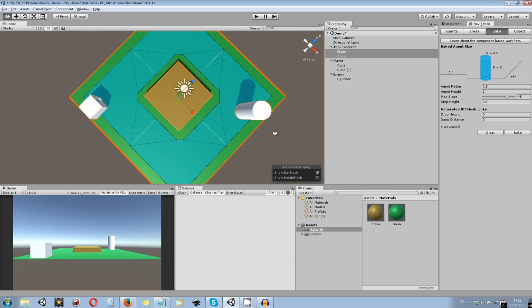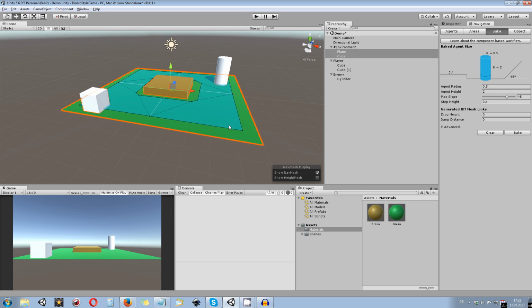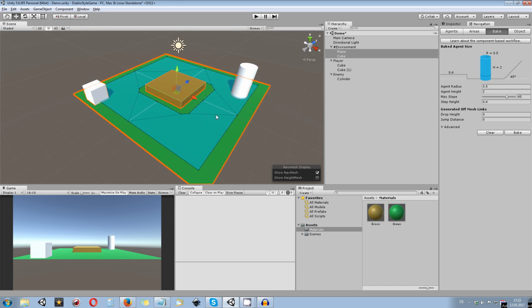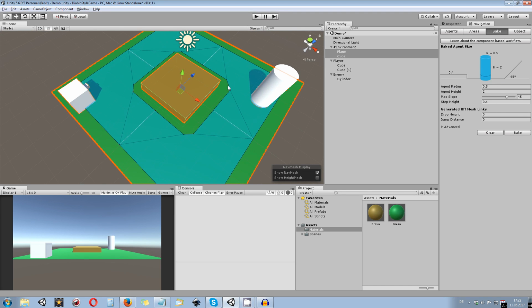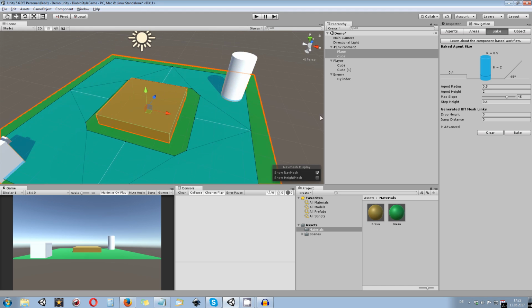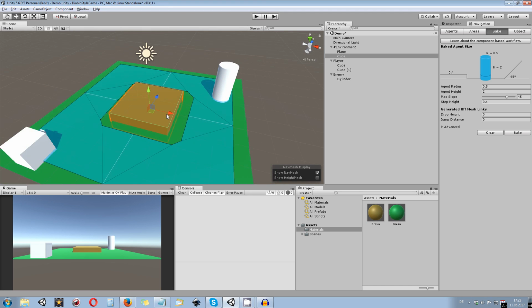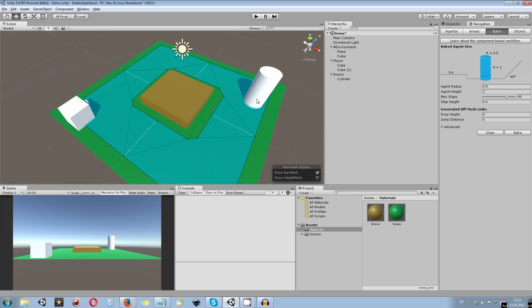And now you can see it created a navigation mesh for us, which is that bluish overlay in here. Depending on whatever we are going to pass over as the agent radius, for example, and the agent height, the navigation mesh is going to change. Also, as you can see, since this cube is not walkable, we are not able to go onto it. Otherwise, there would be another navigation mesh part on top of it.